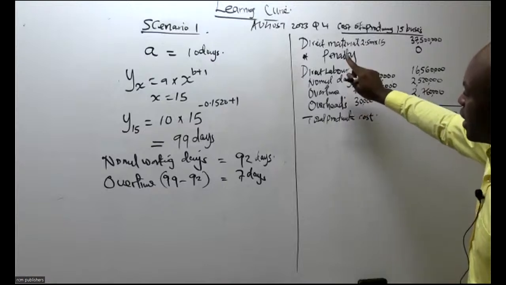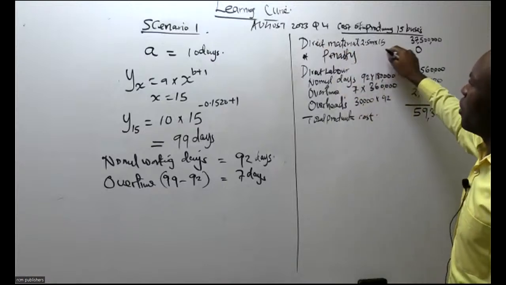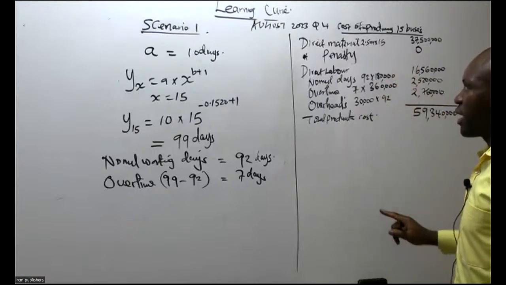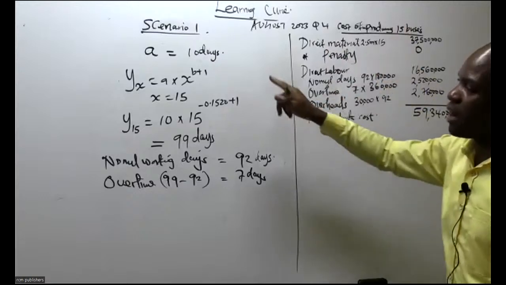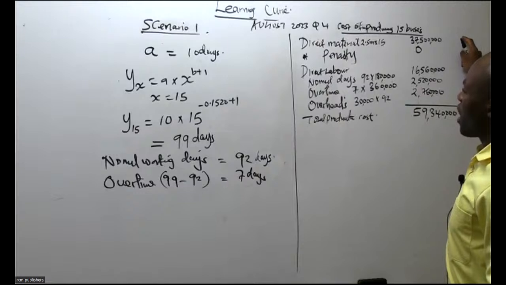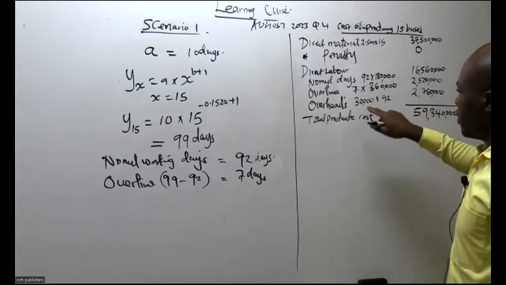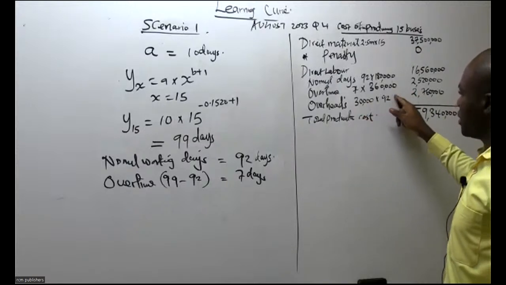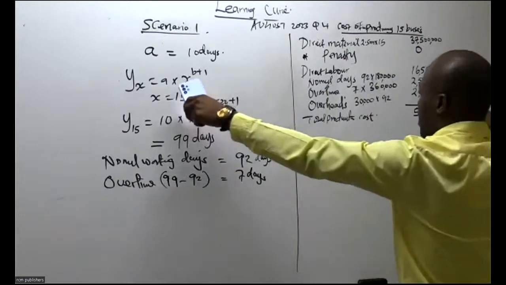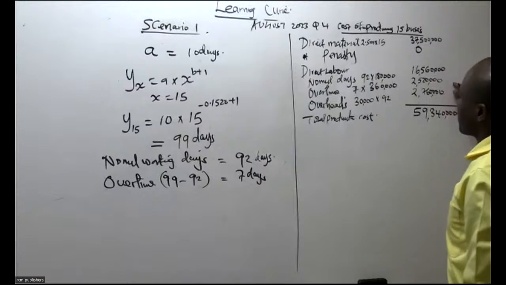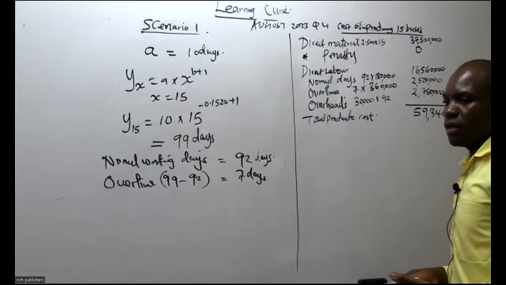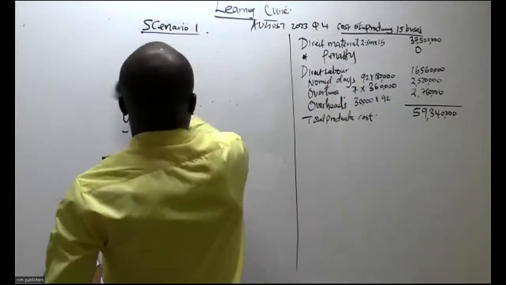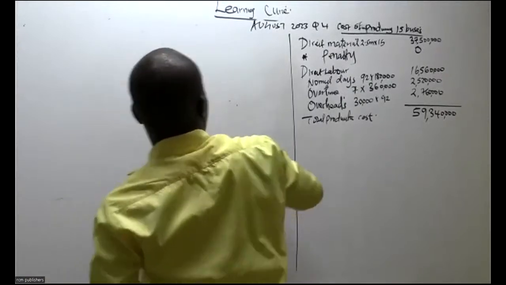Like in the marking scheme, they are indicating direct material, 1 mark for each correct entry for the 4, or the correct 4 at 1 mark. Direct material does not depend on the number of days. So this one here, you just walk away with. Then the overheads here depend on the normal working days. So just take your 30,000 by this. Again, it does not depend on the results of the learning curve. So already you have 2 marks, but you did not know anything about the learning curve. So that's how you harvest those free marks. So that is scenario 1, gone.